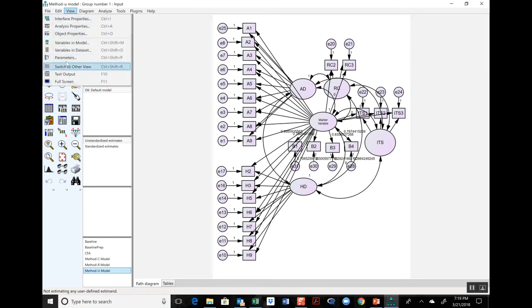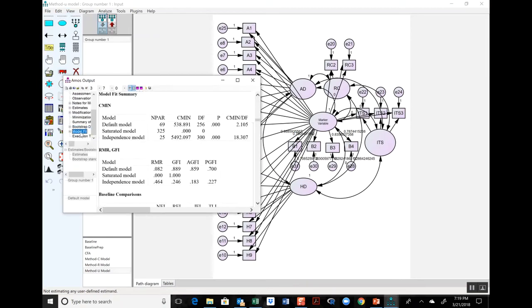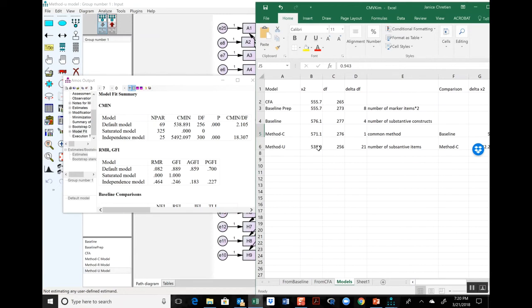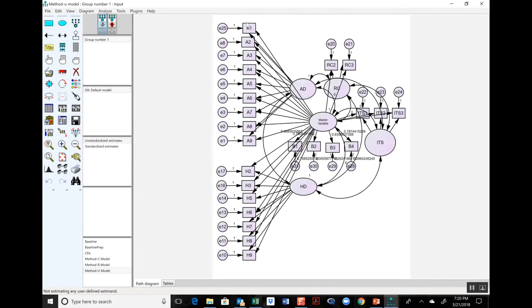Okay, let's view our text output. Model fit. We need our chi-square, 538.9, our degrees of freedom of 256. The difference between our degrees of freedom, and I believe I made a note on the PowerPoint, and the formula is already set in here for you, so don't worry about this. But if you lose the formula out of Excel, this should actually be the difference plus 1, because obviously that's 20 and there's 21, and we know that there's 21 substantive items because I'd already counted them because I needed to make sure I had enough lines going to my items.